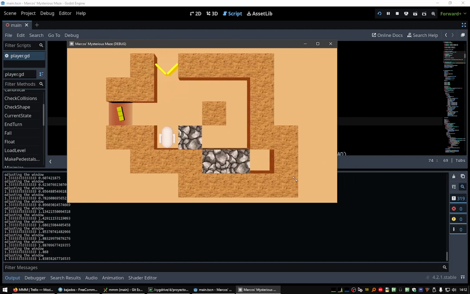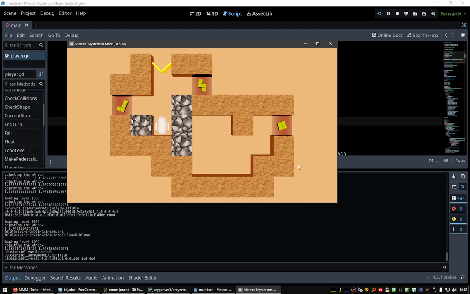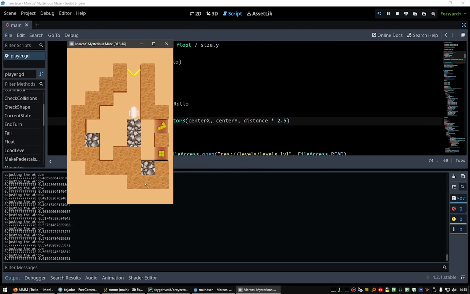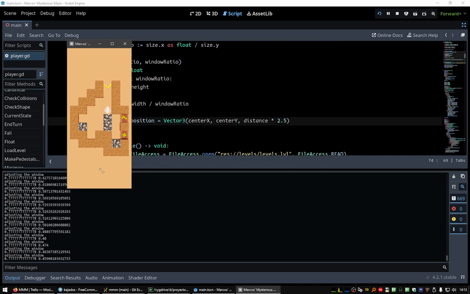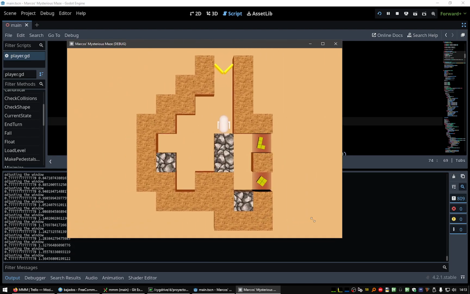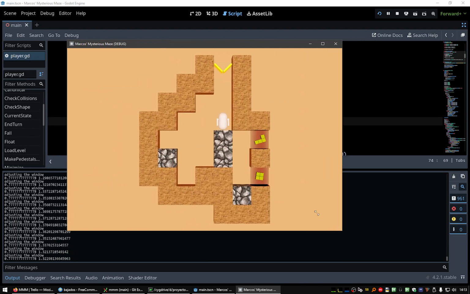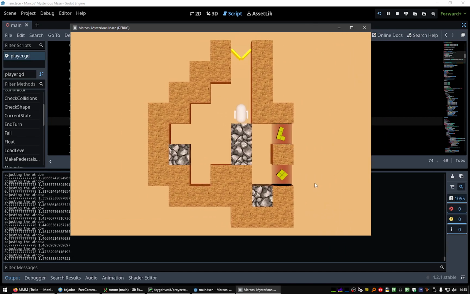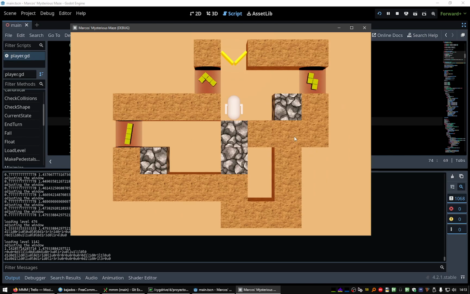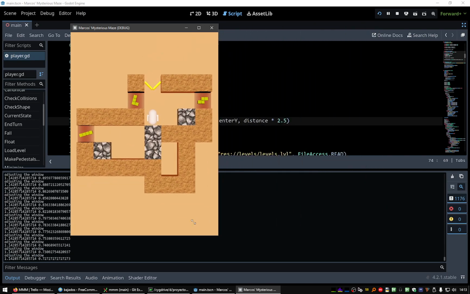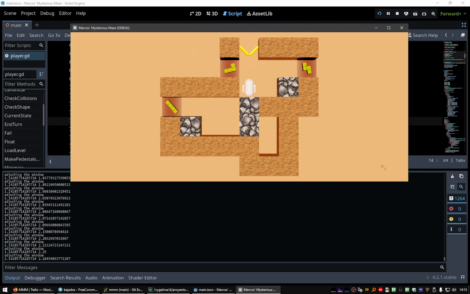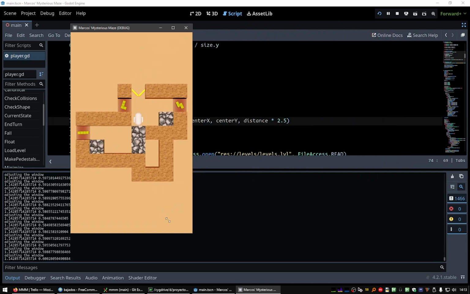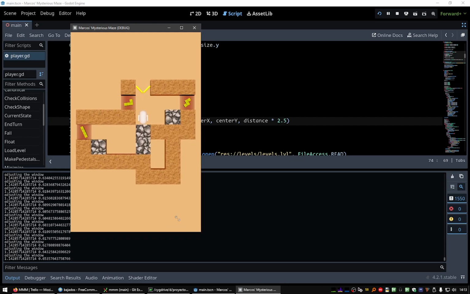Okay, it works. Let's load some tall level like this. Okay, perfect. For taller levels, this incidentally is important also for mobile applications, because if the player wants to play in landscape mode, it will be this case, but if the player plays in portrait mode, it will be this one.